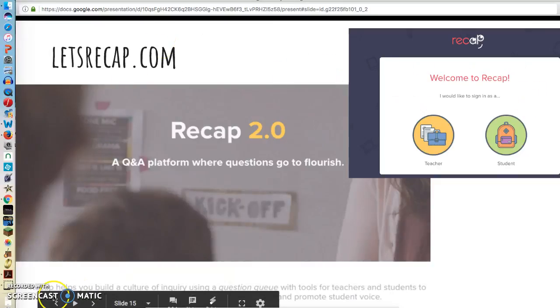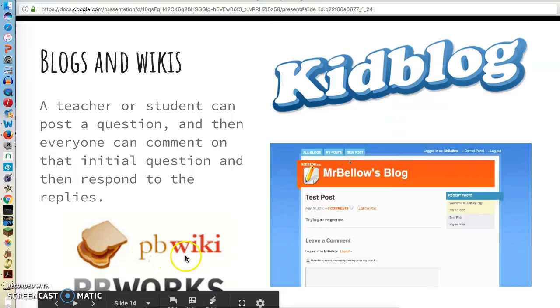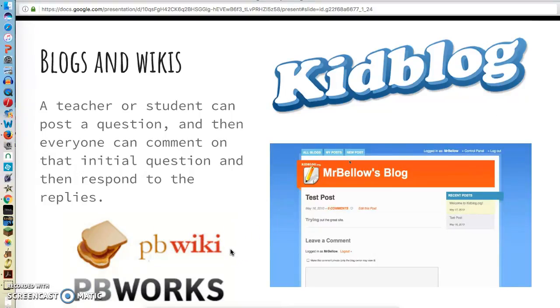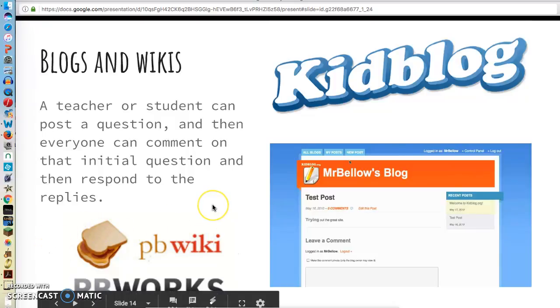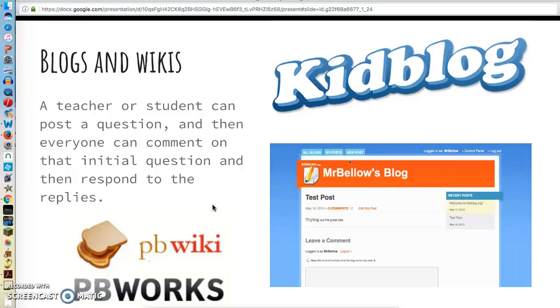So of course there's pros and cons, but it's a really great place where students can comment on each other's ideas, respond to each other. Really, really great resource. And then also on this site, PBWorks is a wiki site, and I've used this with kids before, and they get to collaborate.